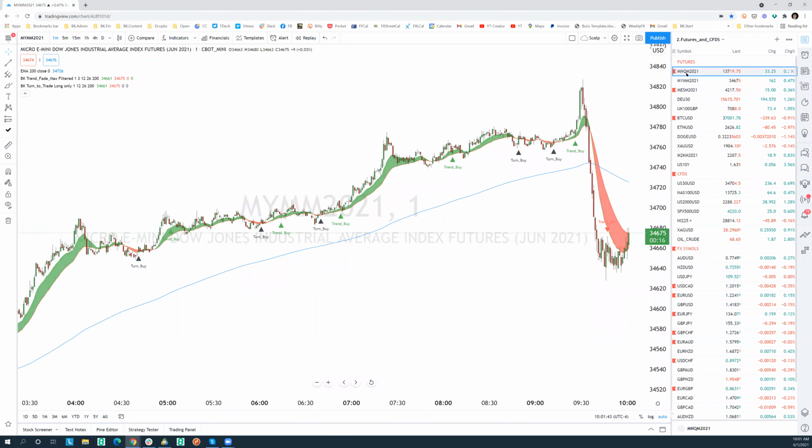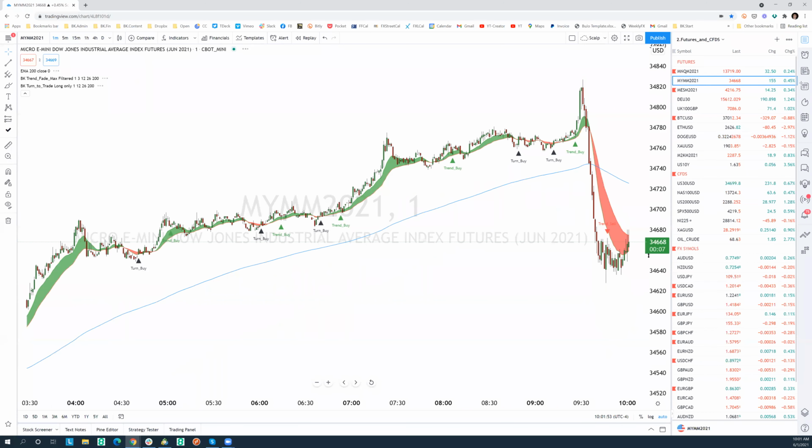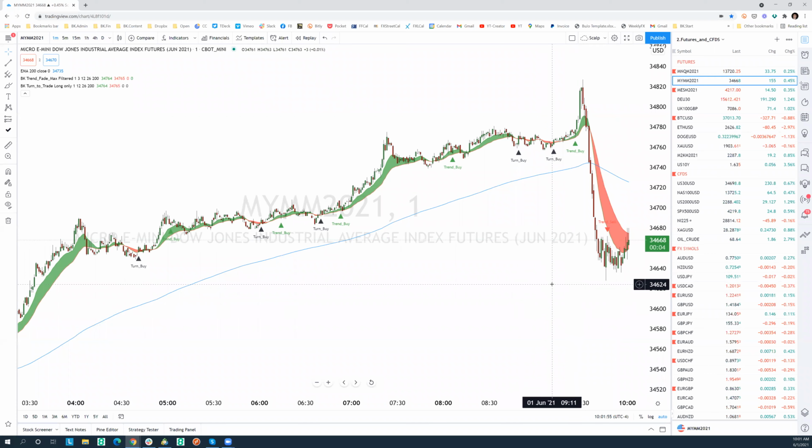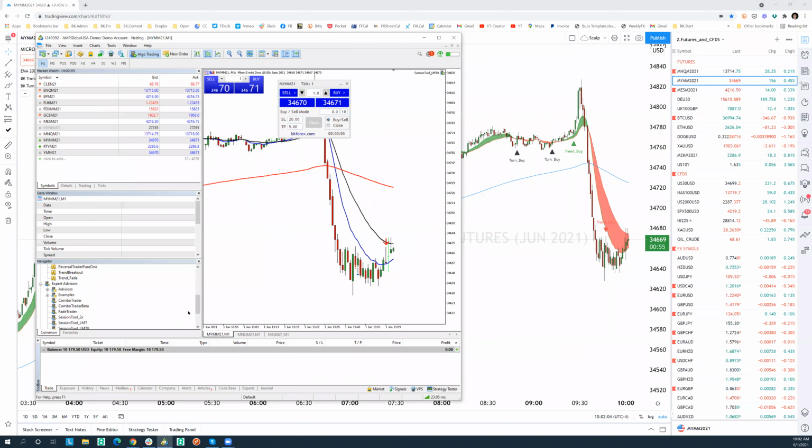And also, by the way, let's just take a look at the NAS, which is my favorite. The NASDAQ is falling off. The NASDAQ is coming off. And so is the Dow. The Dow is also coming off. So they're not ready to rally. They're not ready to turn. But that's the beautiful thing: we're not going to rush the trade. We'll just wait until the market tells us it's ready to turn. And then we can trade intelligently on the move. So far, just consolidation, not really ready to turn. And we're not chasing anything until we get definition on the move.